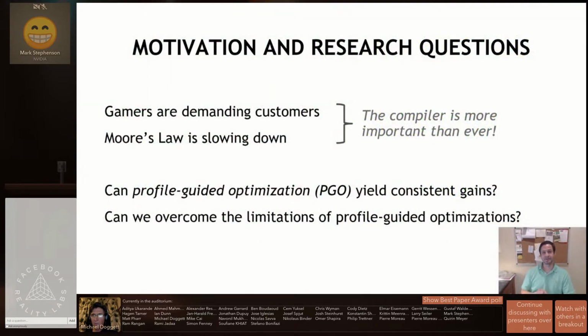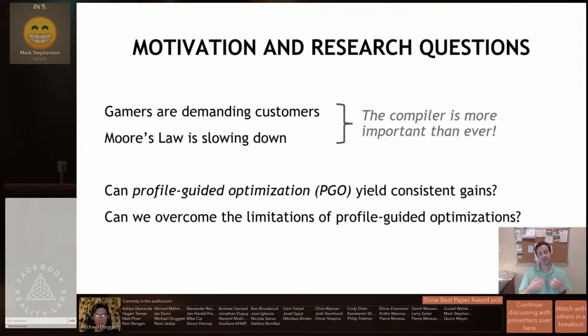Okay, so the motivation for this work is simple. Gamer appetite for performance continues to increase while Moore's law is slowing down. So this puts more focus on software optimizations to meet gamer performance demands. So we've seen several examples of exciting algorithm developments this week that are along those lines. This work focuses instead on improving the compiler for gaming workloads, which doesn't always bring the large gains we'd get if we were to rewrite algorithms, but it does have the nice property that our work is generally agnostic to the algorithms.